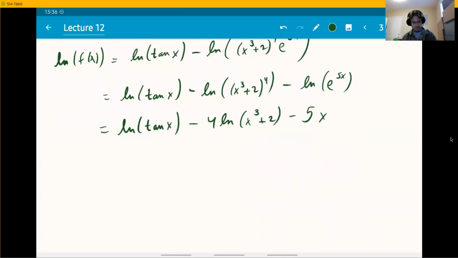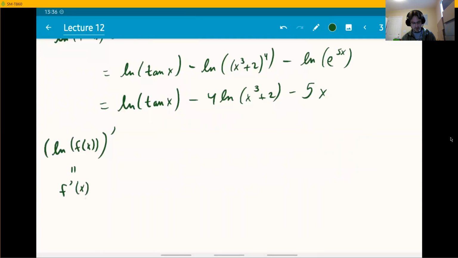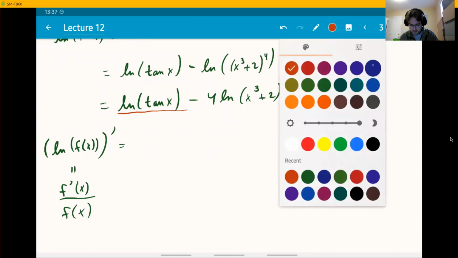How do we find this derivative? So let's now find ln of f of x prime, which on the one hand, you should always remember is equal to f prime over f. This is the calculation that I did in the previous slide. But on the other hand, let's differentiate the expression that we have above. Well, now each one is going to take certain rules to find a derivative. For example, ln of tangent of x, that's a chain rule. So maybe I'm going to do this one, but leave the other one as an exercise for you.